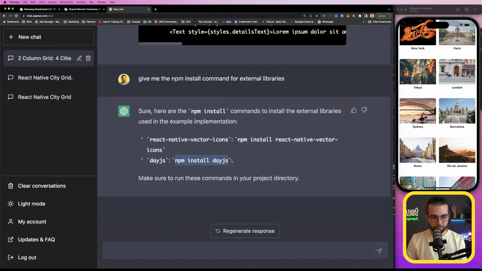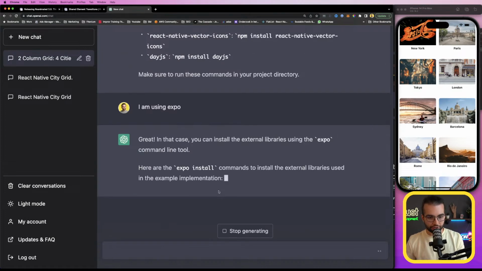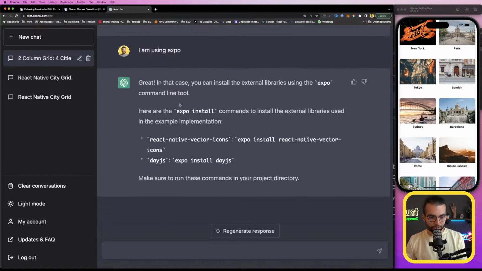For the Day.js, npm install Day.js. I am using Expo. Let's see if it changes its mind. Yeah, it says we need to use Expo install. So expo install React Native Vector icons and expo install Day.js. ChatGPT can do a lot of things. The only thing is the way you ask it and what you ask it.